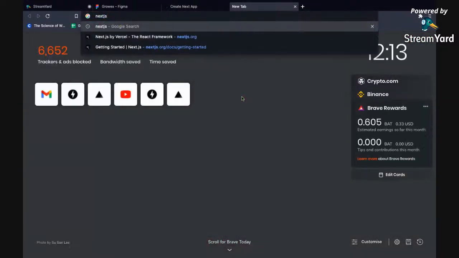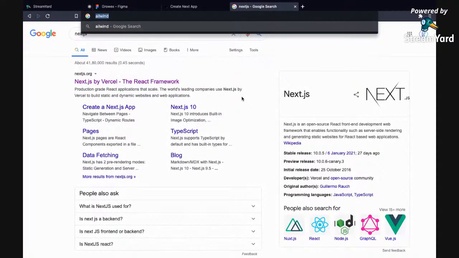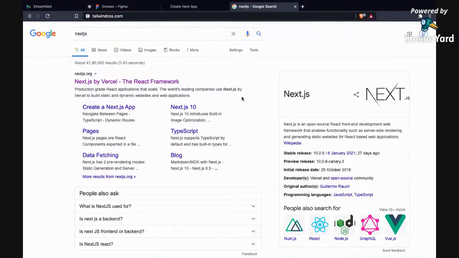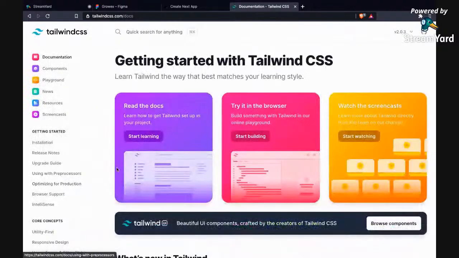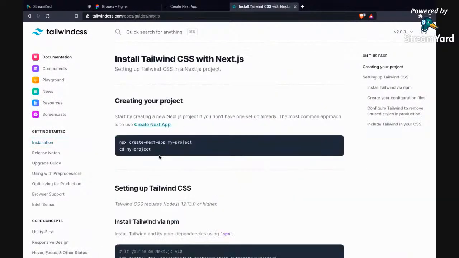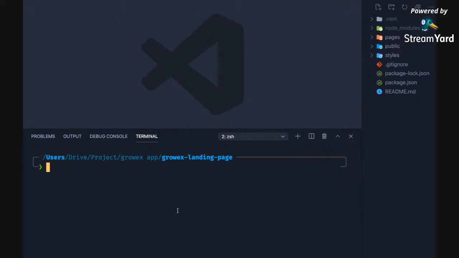Let's go to tailwindcss.com, and go to get started, and installation on Next.js. Okay, so I need all these things from there.